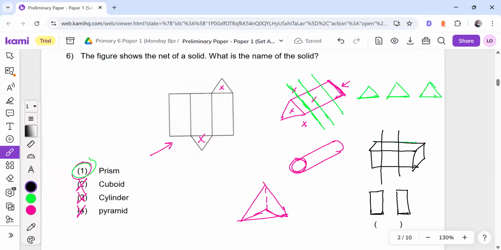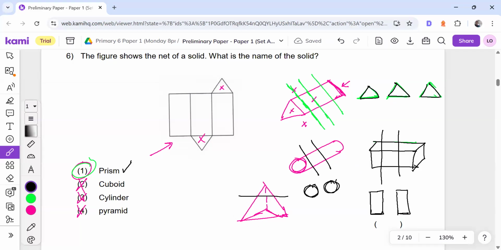Cylinder. If you cut the cylinder into one part, you look at the inside, it's a circular face. Cut another part, another circular piece. You look at the inside, it's the same shape and same size. Do you see that all these are the same shape and the same size? So if you can cut them into many parts and it's the same shape and same size, it is called a prism.